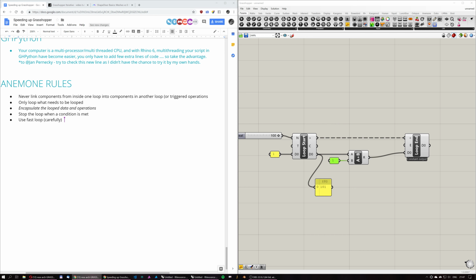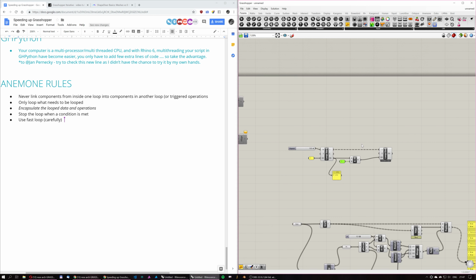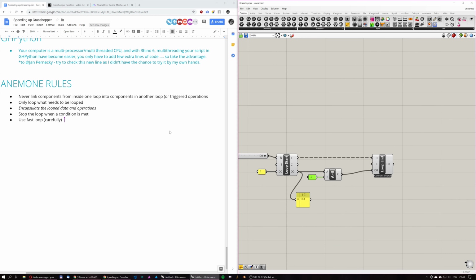Okay, so this is how you actually make the loops, and I have a couple of recommendations. So let's start with fast loop.